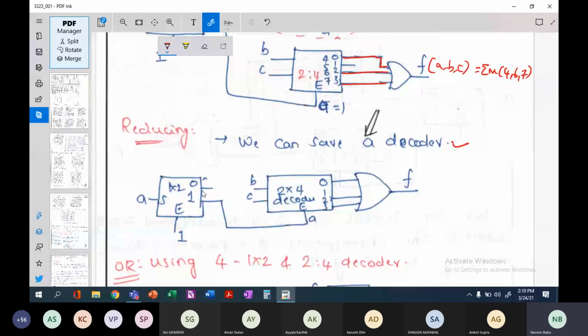So reducing the circuit here, we are not at all using the zero selection line, so we give it as open. And we are using only the one output. For the one output, this is actually 4, 5 is here, 6 and 7. Now all you need to look at is the combination here. This is 1, and BC is going to take 4 possible combinations: 0, 0, 0, 1, 1, 0 and 1, 1. Along with this one, you combine and then get the output. Any doubt in this implementation?